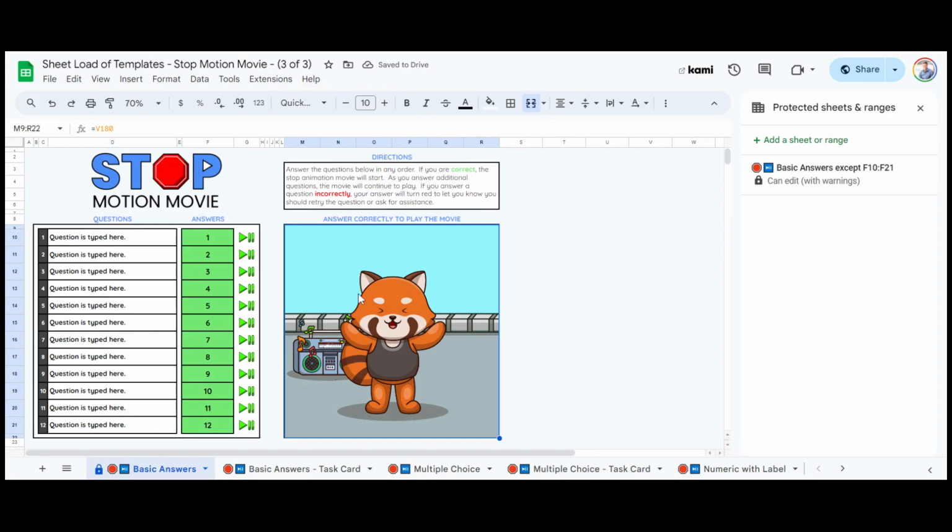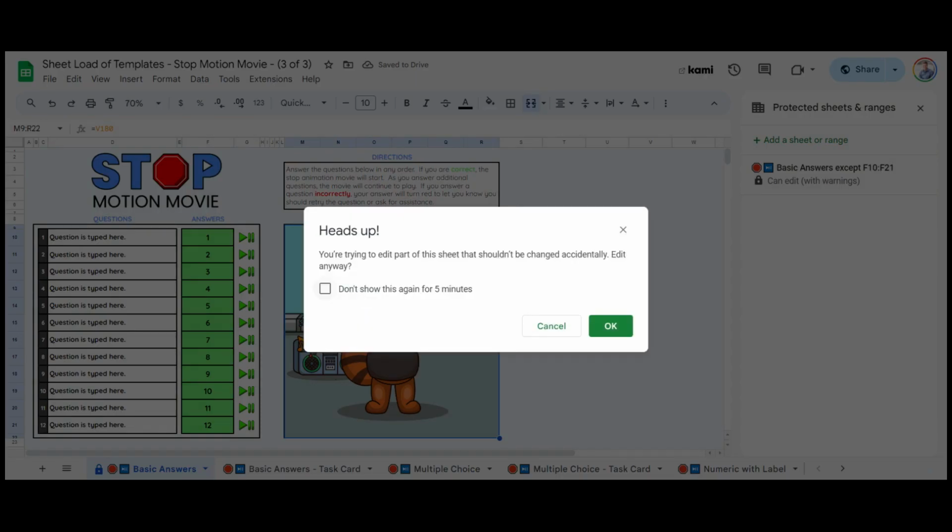What will happen now is if students go to change a cell that they're not supposed to, this message will come up. And hopefully, if your students are young enough, they would ask you what they should do or what they should click on. And if a student is old enough, you would hope that they would read this message. Although I have sixth grade students and I can tell you for sure most of the time they don't read this message, but this would let them know, hey, you're not supposed to do this, and they can click cancel to get out of this.